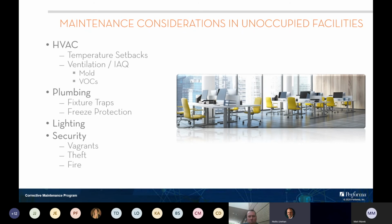But when we look at an unoccupied facility, we want to understand what's happening with the current facility, and is it in a position to be unoccupied? Do the lighting systems have scheduled controls? Are we running lights when we don't have anybody in the building, or is there a time clock control on lighting? Some of the critical lighting has all lamps on fail. So if there's nobody in the building, is there a lighting system or component that's part of a security or safety concern within the building that may fail if nobody's in there and you don't know about it?